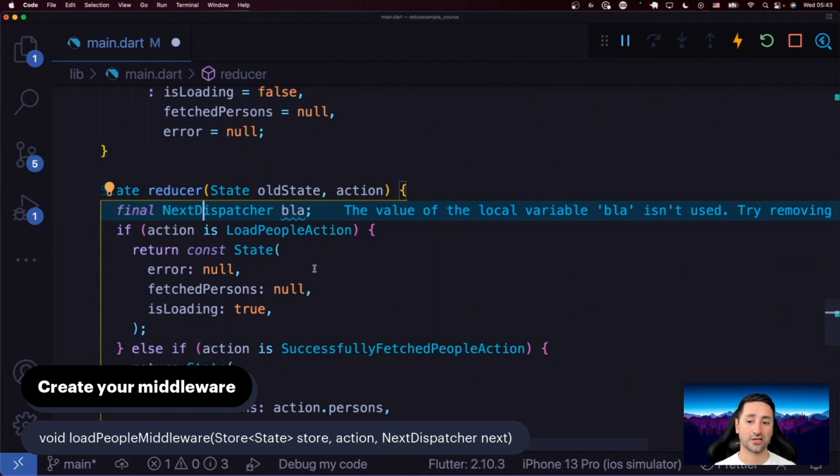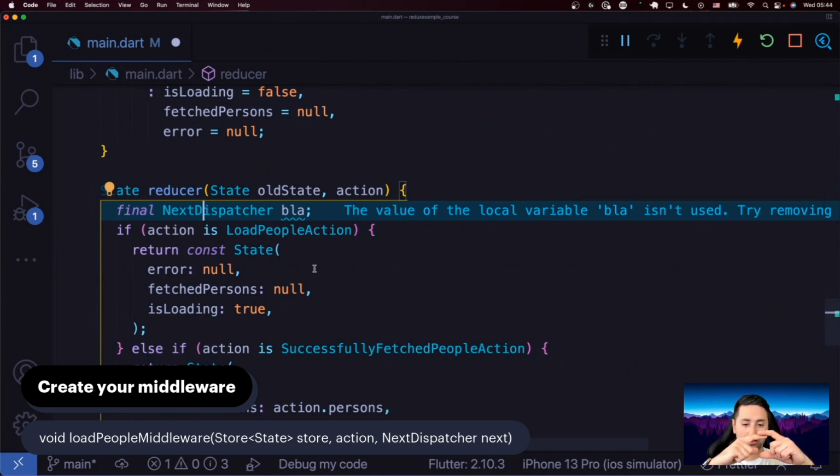How middlewares work, not only in Redux but also, for instance, in Django, if you're a web developer, is that you always have an array or a list or an iterable of middleware. You can have multiple middlewares in your system. You have your reducers that synchronously turn actions into new states. That's great, but what if you're doing something asynchronous? That's where middleware comes in. Redux will go through these middleware one by one, first in, first out. It goes through your first middleware and says, here's an action that just was performed. What do you want to do?